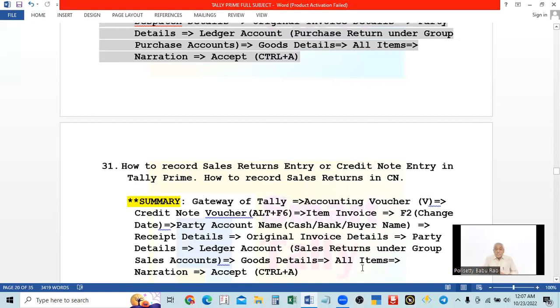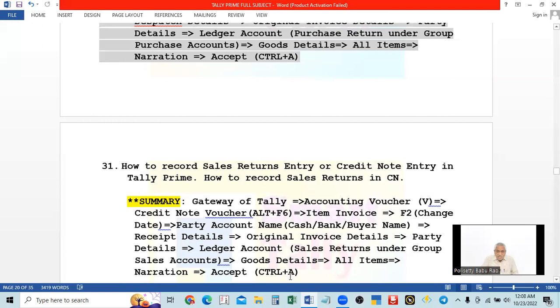So we have to enter the sales returns account. If it is not there already, we have to create sales returns by Alt C, but the group will be under sales accounts. I'm sorry, sales accounts. It is always sales accounts because it is to be reduced from the sales. That is why we will take the sales account.